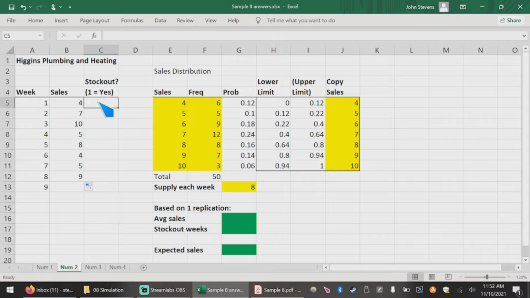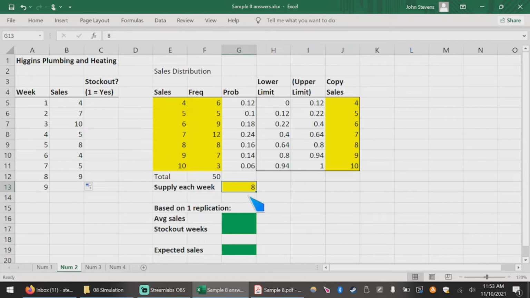Okay. So now I want to see, when am I out of stock? How often? Because then if someone else walks in the door, it could be a tricky situation. When do I have still stock in reserve? So I want to figure out how my sales number compares with my starting supply each week of 8.